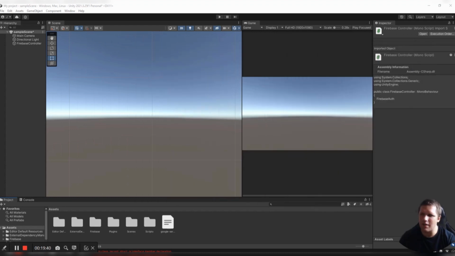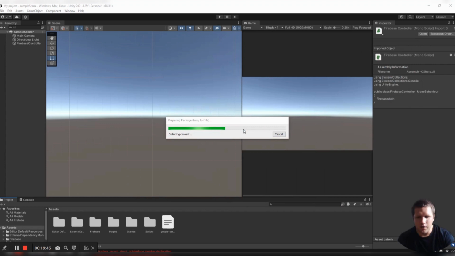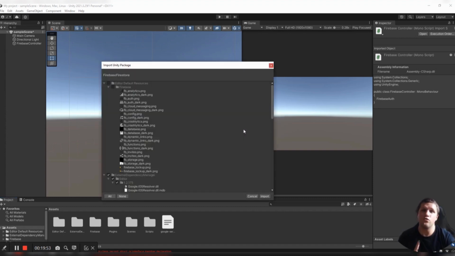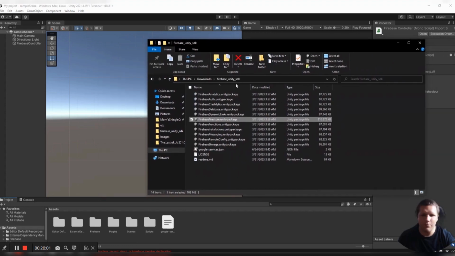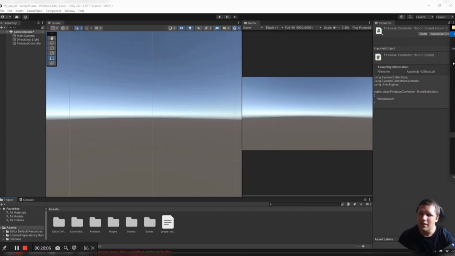I wanted database. So it will take a moment for my project to load these. And because I clicked on the wrong thing, that's a very simple fix. Make sure you do not click import if you clicked on the wrong thing, which you see is the Firestore, so I will click cancel instead. Then I'm going to go back, make sure I click on the right thing, Firebase Database. Same thing, it's going to take a moment. Then I will click import and we will come back then.